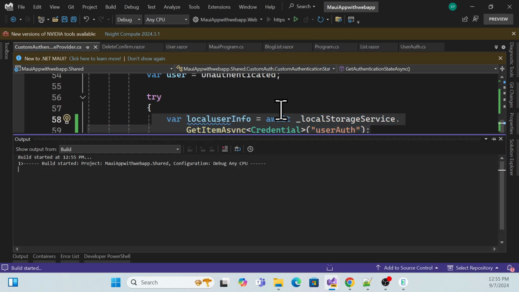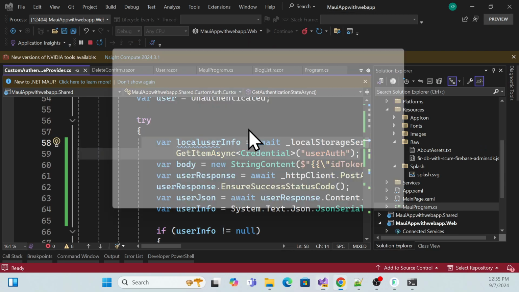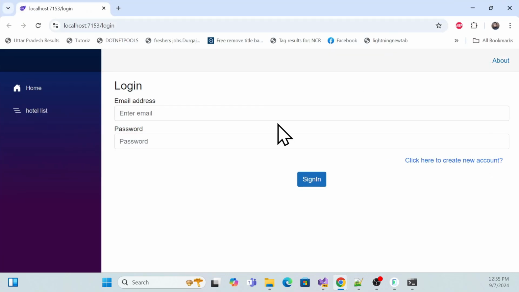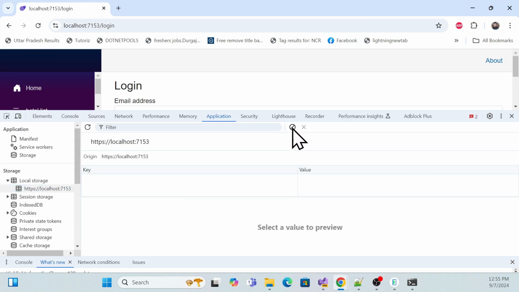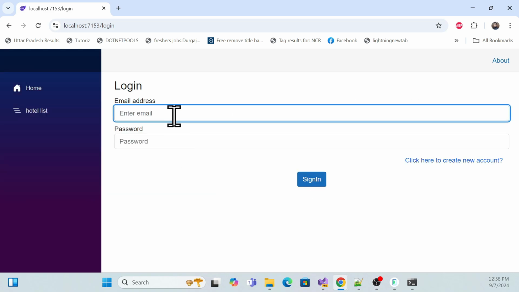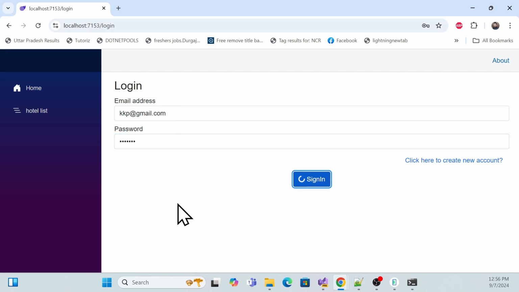Let me run it and see how it looks after the changes. I will remove the old data we have, and try to log in with the admin user or another user like the AKP user, and sign in.